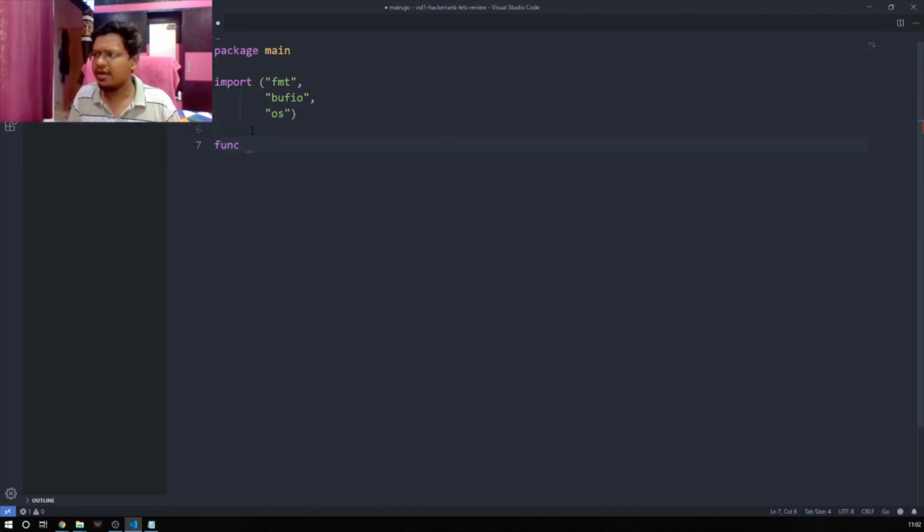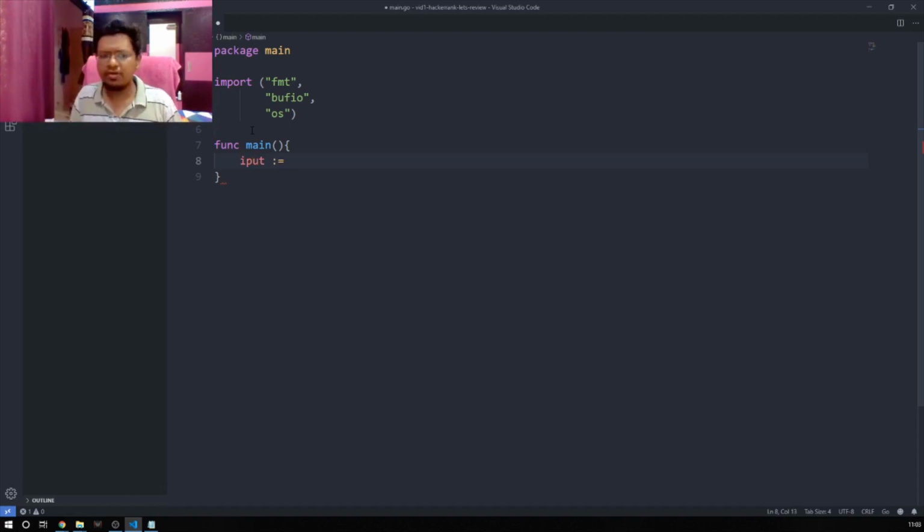So let's go ahead and create our function. So func main and begin the function. And the only thing that I want this function to do right now is to be able to read from the standard input. So what I'm going to do is create a variable called output. Now Go in general appreciates single character variables, so you would rather call it i instead of output, but I'm just using longer words so that it makes sense to us while we are learning.